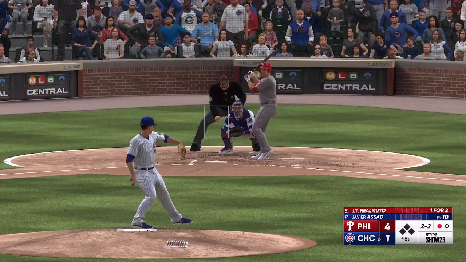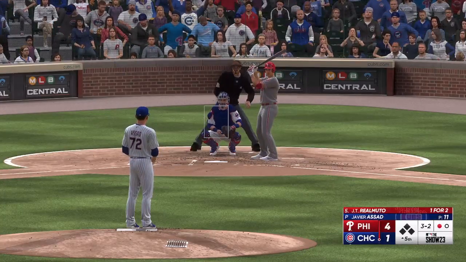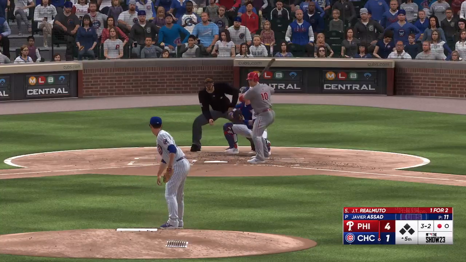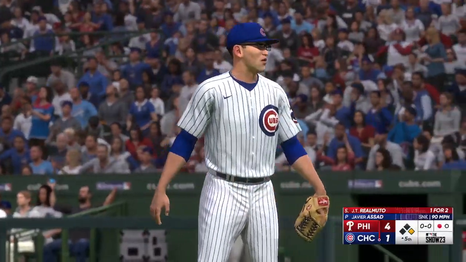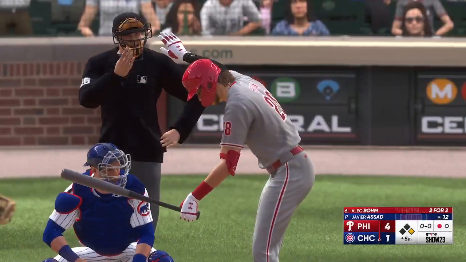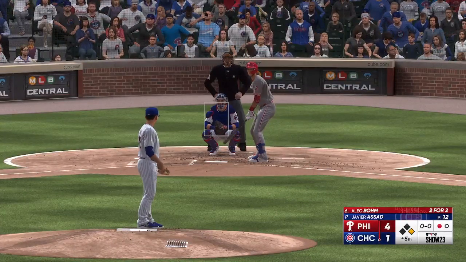Righty delivers, and now it's 3-2. Full count. Realmuto checks his swing. Now an appeal to first. And Woody Keller right on it. Says he held up. What a battle. It's not always easy laying off a 3-2 pitch, and I tell you what, he earned that walk. And now for the Phillies, Alec Bohm.